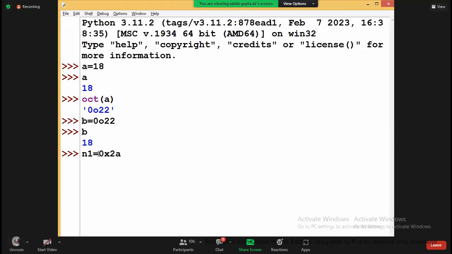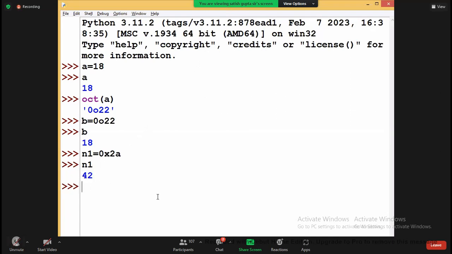Now this is a hexadecimal value. If I say N1, what is the N1 value? 42, because your shell always displays the value in decimal format.